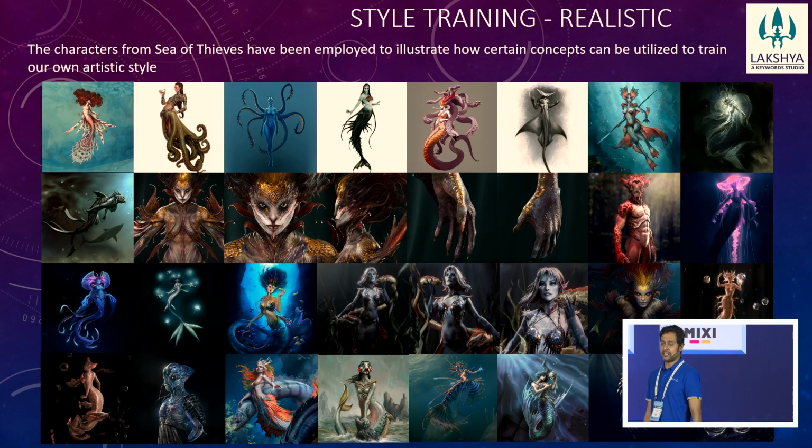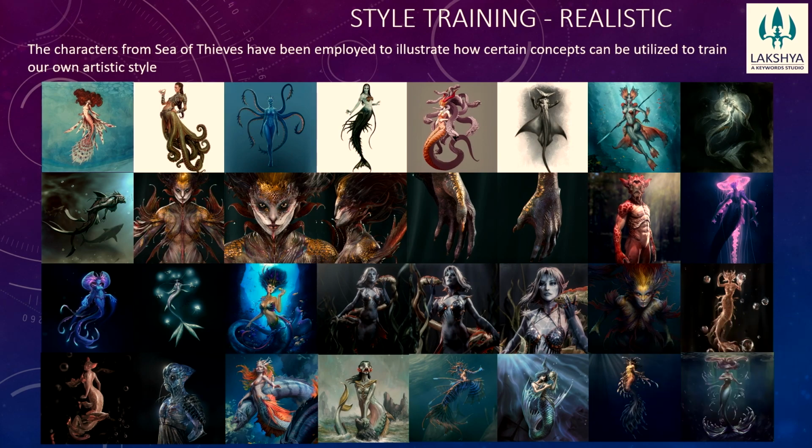So then what we did, and again, important things to be noted: these are all experimental. These are not the ideal way of doing things, because I am taking references from different artists' work. If I use these as training data and use them commercially, it can lead to copyright issues. But these are all experimental, we have been experimenting with AI, and we are not using things commercially, so that's fine. It's only for our R&D process and learning. So we put a lot of images from ArtStation, Google, and different reference sources.